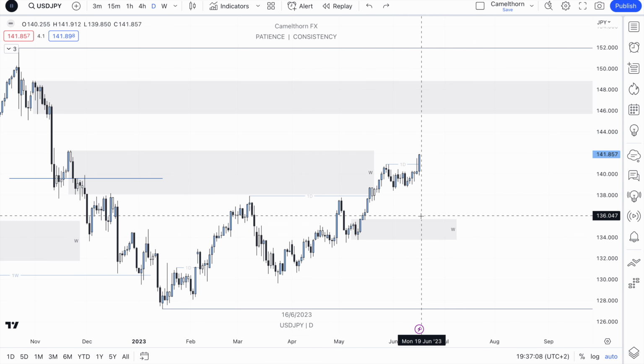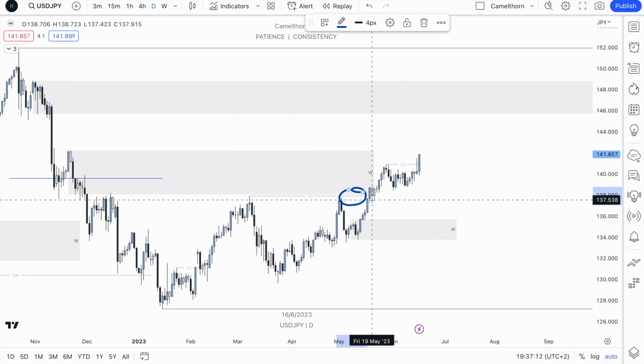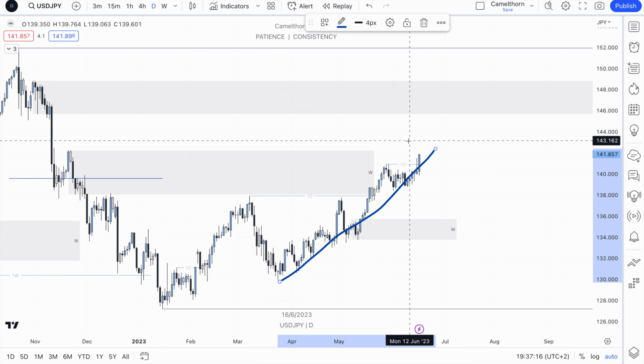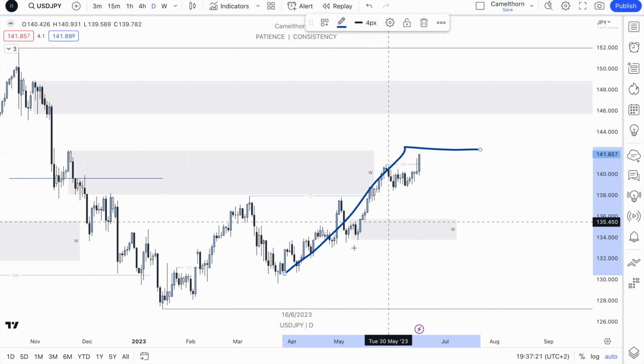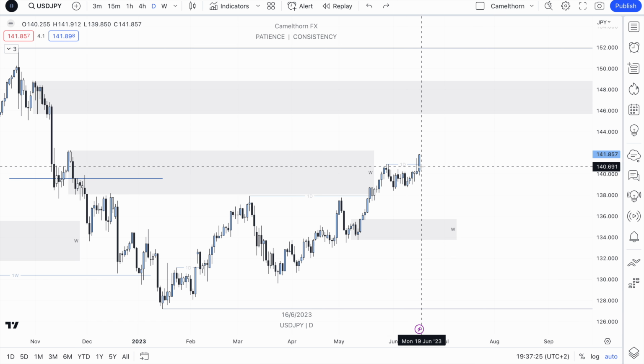Now, again, you do have some options available to you. You can regard this as your last most relevant break of structure, and then you ignore this one. So then you're still waiting for that new high to form. You would then obviously just have a much larger range to play with. So what we're going to do is focus on this as our most recent break.